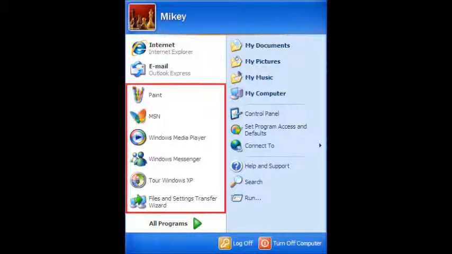The more you use a program, the higher it'll go, and the less the program is used, the lower it will go. But if that's the case, you can remove it from the recently used programs area by right-clicking a program and then clicking Remove from this list. You can also do the same thing if you have a program pinned to the Start menu. Check out my taskbar and comparison video for info on how to pin a program to the Start menu taskbar.